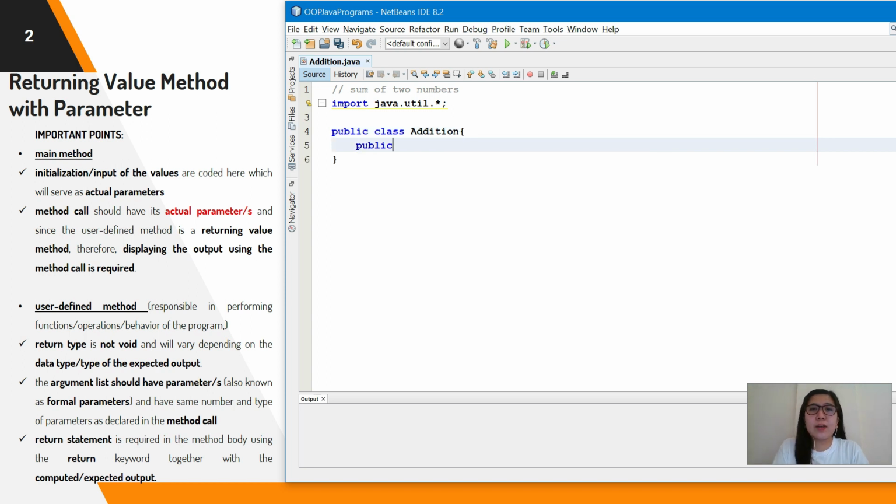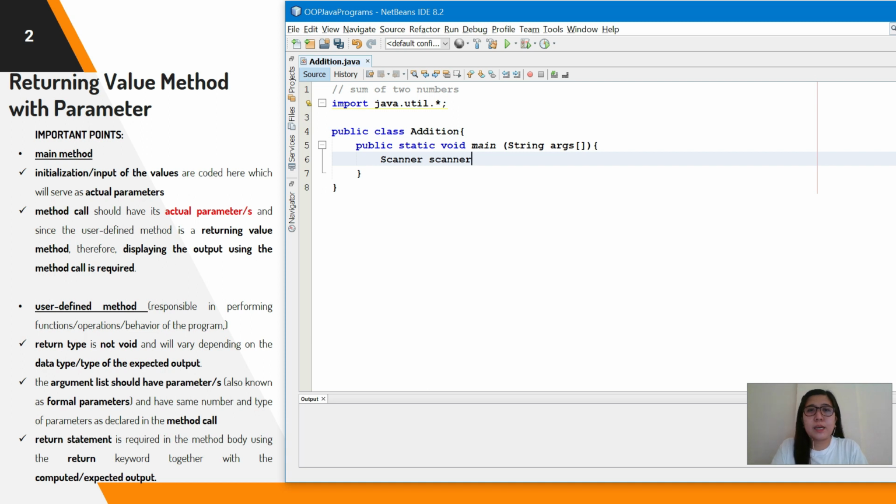Next, the declaration of our main method and the declaration of our scanner. So, ang gagamitin nating reference is just the word scanner na small letter s. So, this will serve as our reference.